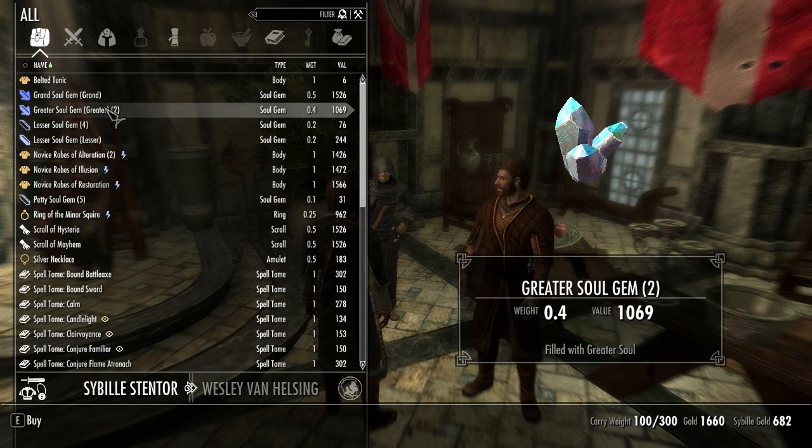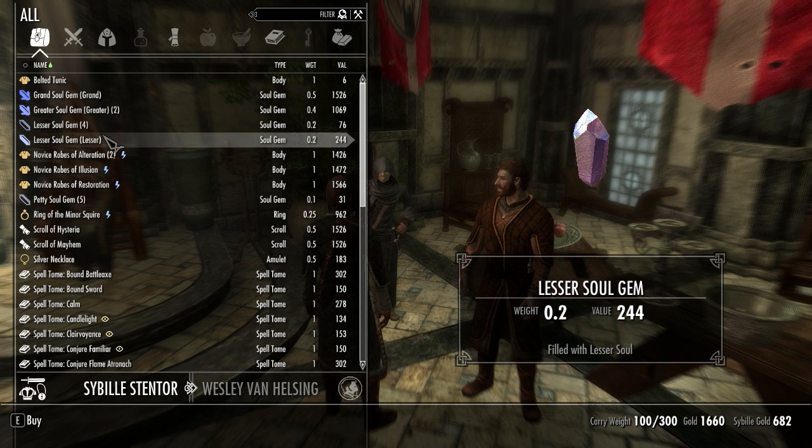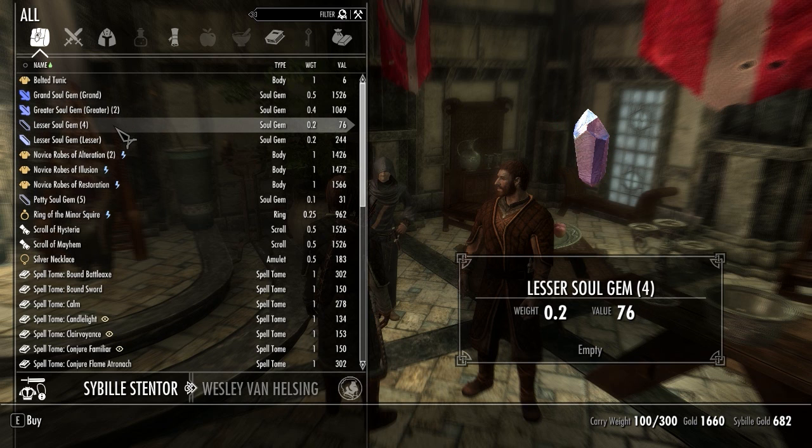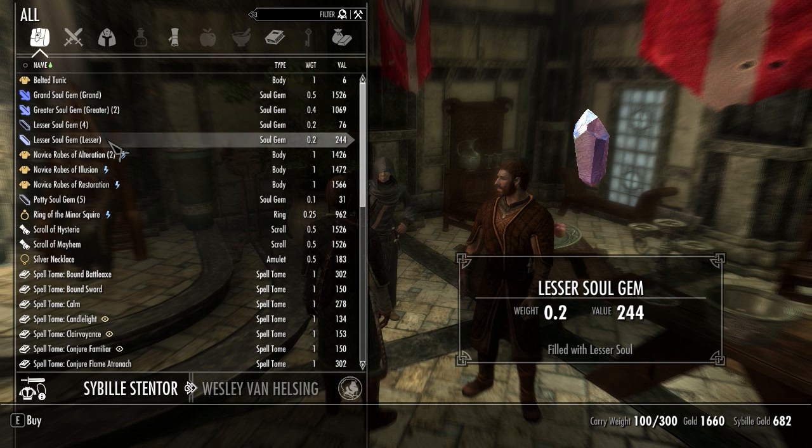Greater soul gem. Yes, they are filled. And they are really expensive. That would, yeah. I'd have to give her 2/3 of my gold. Empty. Ooh, I just don't know if I can part with all of my gold. How much are these? The filled ones? Let's try this out.